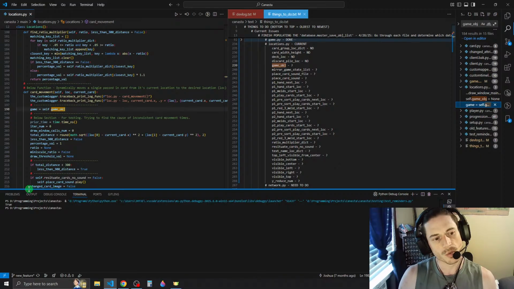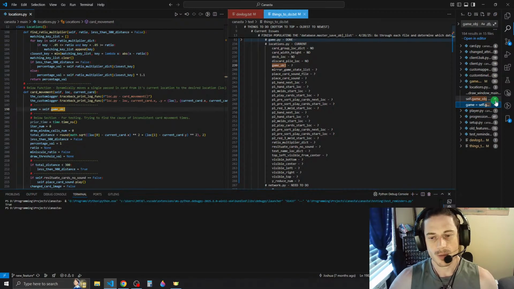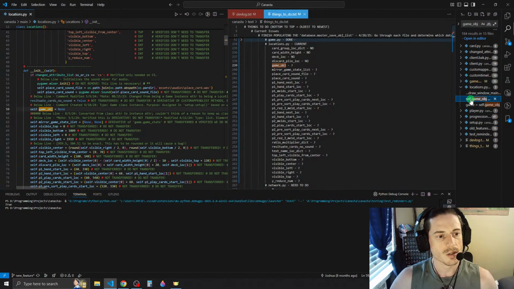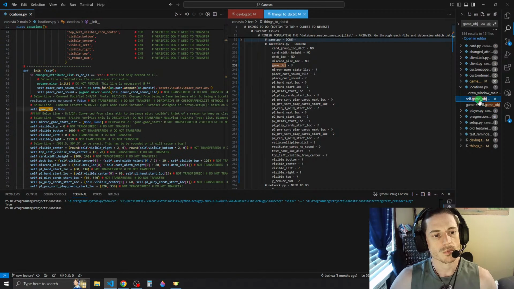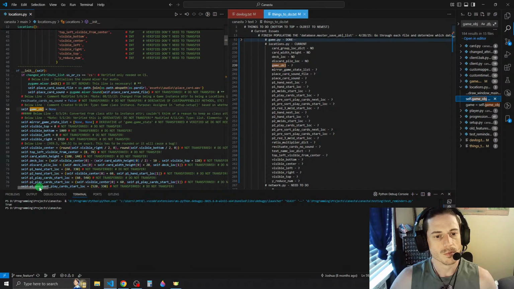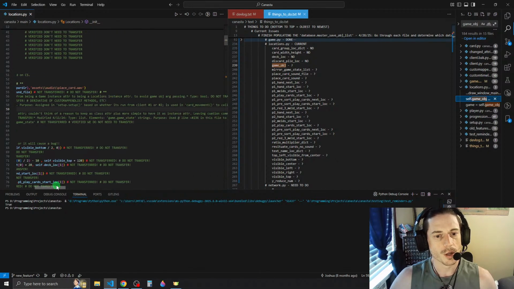In card movement. Game equals self dot game object. And self is assigned in setup based on whether it's run from client 1 or 2.